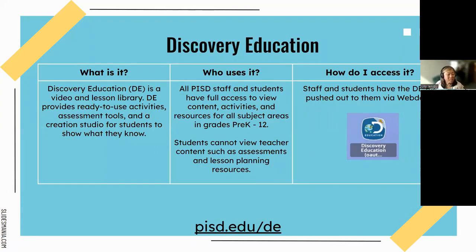Within Discovery Education, we have our Science Techbook, and that is an add-on to Discovery Ed. And so sometimes people have a misconception that Discovery Ed is, oh yeah, that's the science tool, but it is so much more. So I've got some 1s and 2s. That's awesome. We'll give an overview.